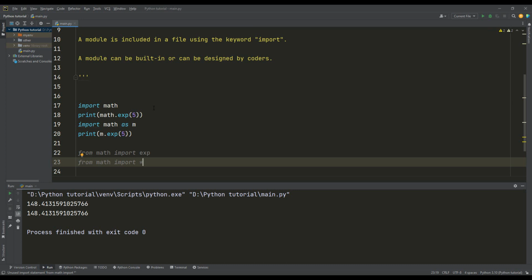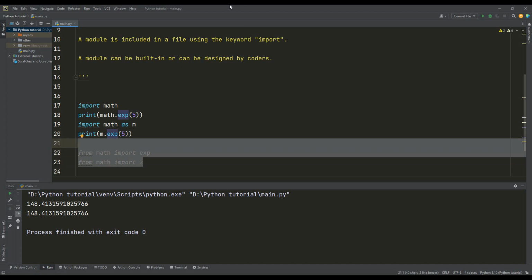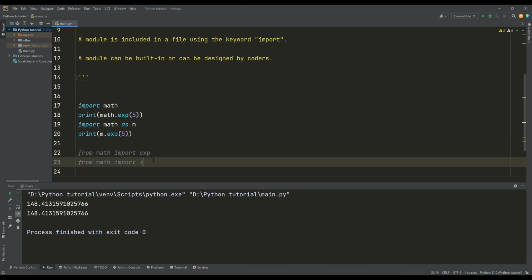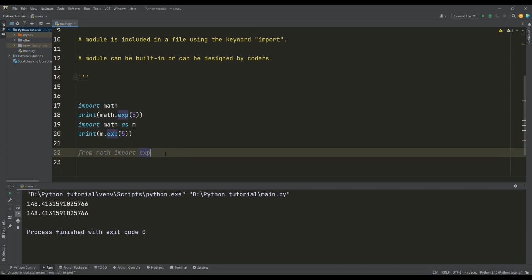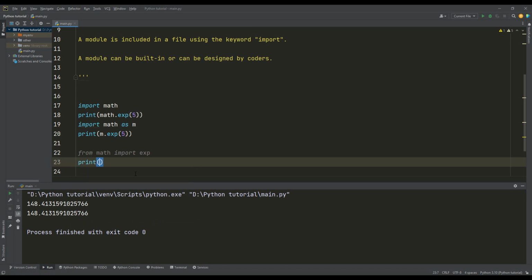But as a useful practice, when you want to import a specific function, you follow either from math import exponential, for example, or use math.exponential. So I can here, for example, print exp of 5.